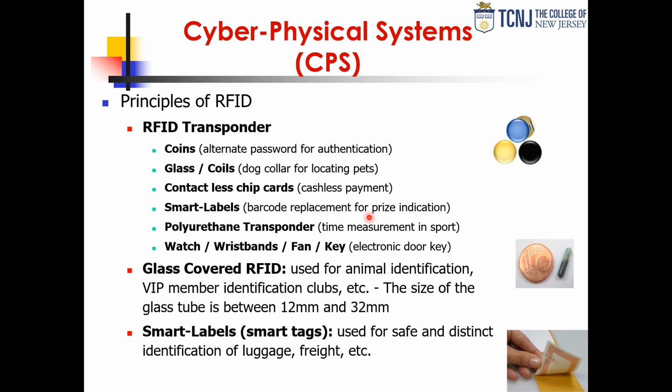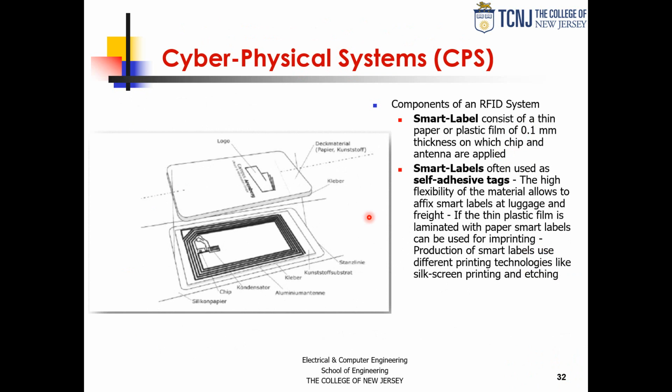So these are more on the tag form factors. So I'll just go through that. And then this is another schematic of a label type RFID. So you can see here the capacitor. This big structure here is a capacitor. So you can see where you cannot integrate the capacitor. It's a big structure.